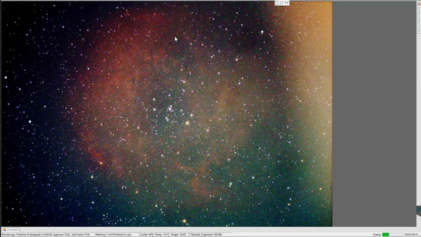But already you can see our shape of the Rosette. Now, the shame is, when you don't have the excessive moon glow going on and all that kind of thing, you really get a lot more detail coming through, but we'll see what we can get here over a couple of minutes.